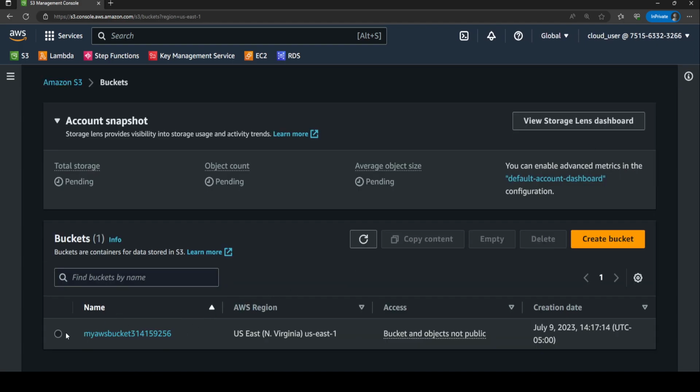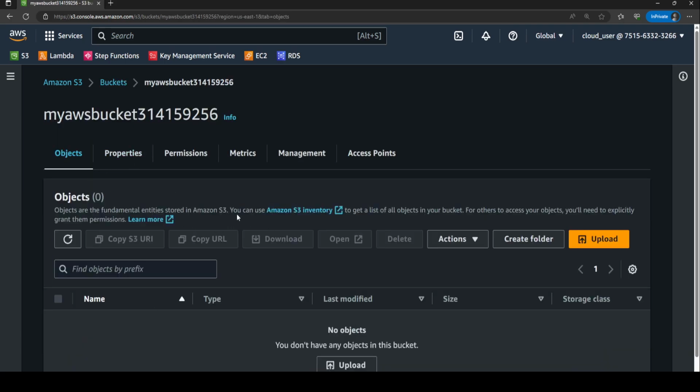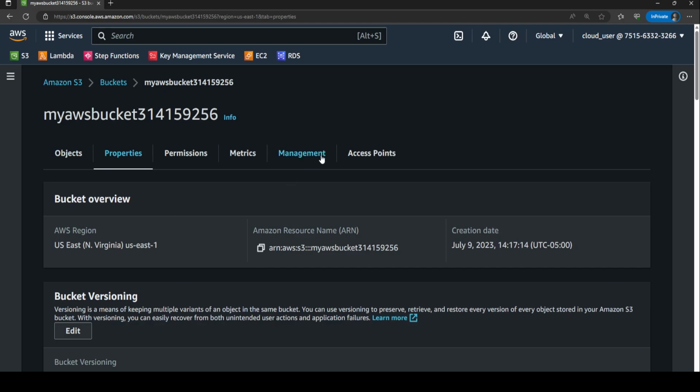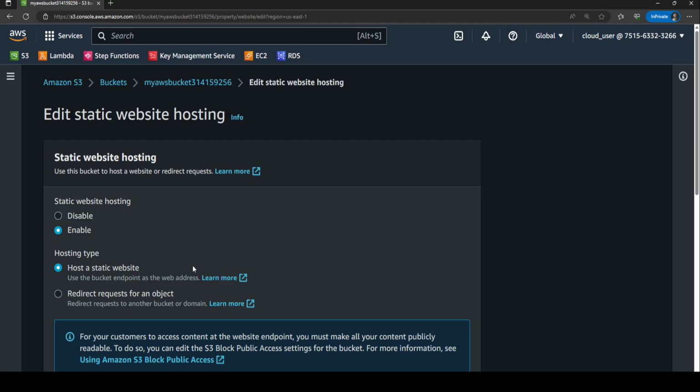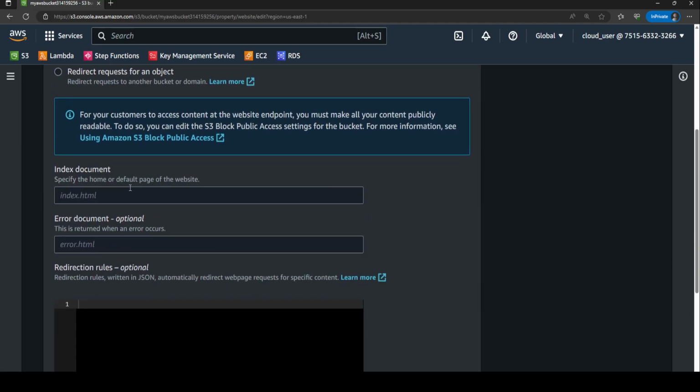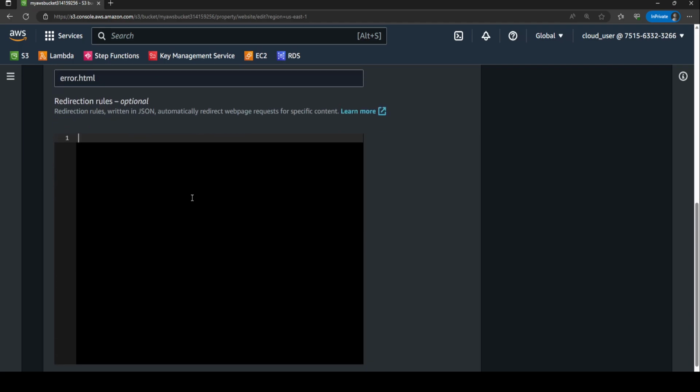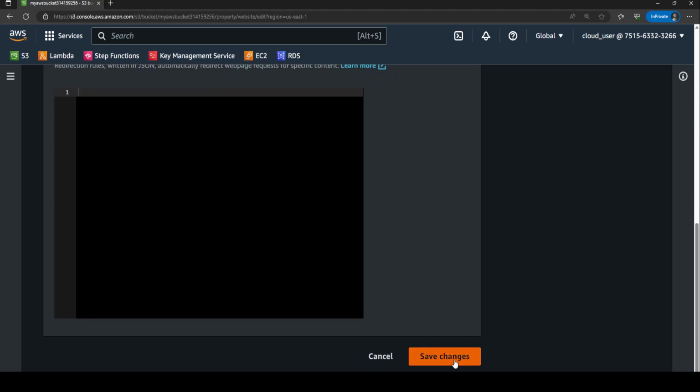Here we can see our bucket's made, and now we just need to configure some settings on the bucket. The next thing we have to do is enable static website hosting. So click on your bucket, then under the Properties tab, go to the bottom. There should be Enable Static Website Hosting, click on Edit, and toggle this to enable. Leave the rest as defaults, and then put in index.html, and then put in error.html. These are the default pages that'll load up when you access the bucket. And just leave everything else as default.